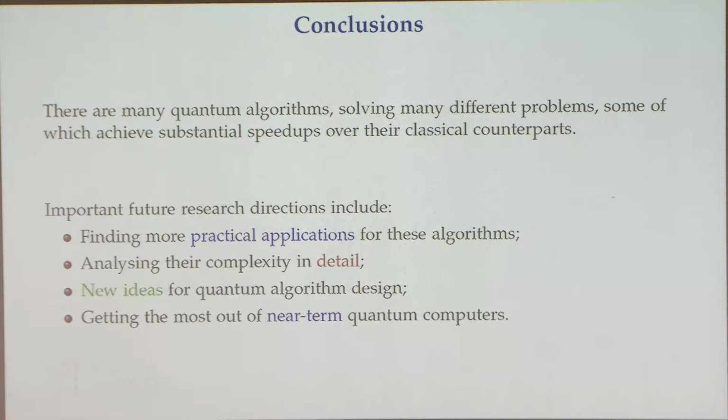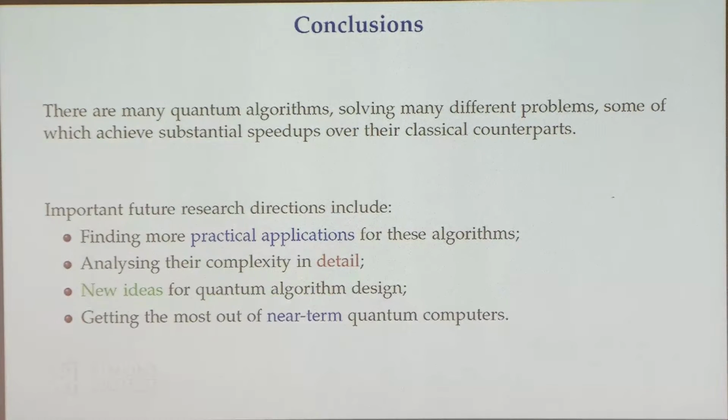Obviously it's very nice to find more applications for some of these algorithms. There are many cases where we have an algorithm with good asymptotic bounds on its performance, but maybe not an exact analysis of its complexity, including perhaps fault tolerance overheads. It's really important to come up with new ideas for developing quantum algorithms.